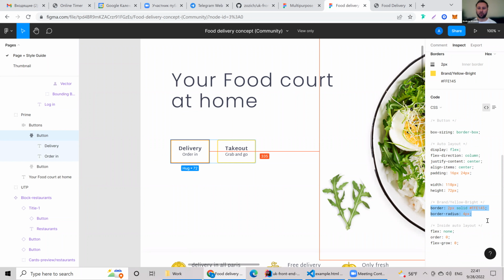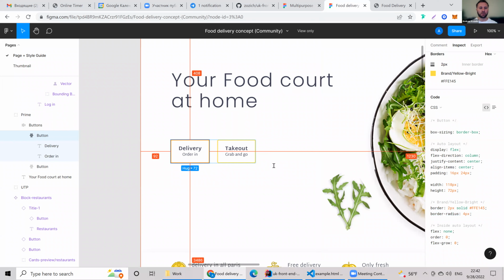You now know both of them. Border will allow us to create this border from all sides of the element, and border radius make it not rectangular, but makes its angles curved with the radius of 4 pixels, like small 4 pixels radius.